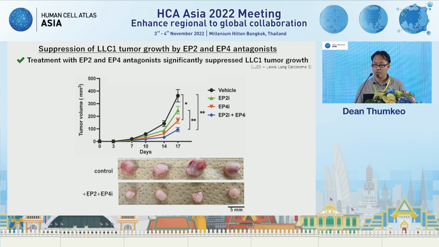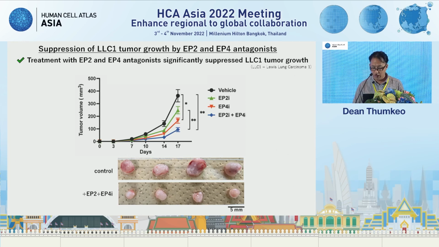particularly in cancer immunity. We started our project by examining the effect of EP2 and EP4 antagonists in the mouse cancer model LLC1. We chose LLC1 because this model is insensitive to checkpoint inhibitors, including anti-PD-1 antibody. As you can see in this graph, compared to the control vehicle, shown in the black line, the EP2, EP4 antagonist-treated mice have much smaller cancer growth. It's also very clear if you look at this picture on the side. It results in about 70 to 80% suppression of tumor growth.